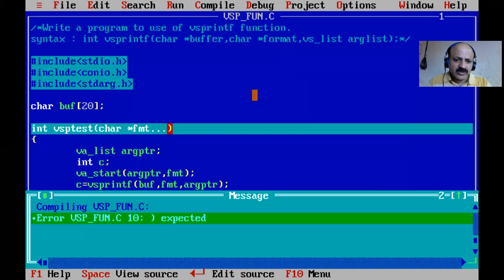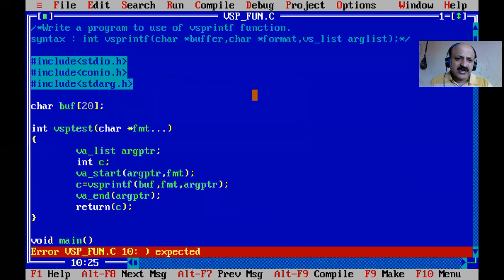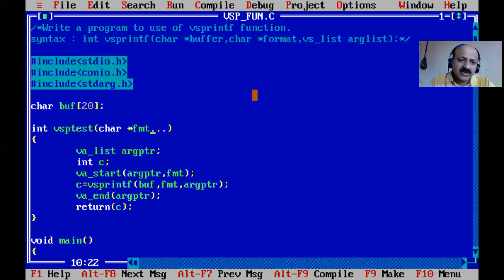Yes, what, one error? Here that syntax is not supported, so the ellipsis is needed. So the vsp test is perfectly our requirement, and after the comma we define, yes, here the comma was remaining. So here the triple dot means any number of arguments.